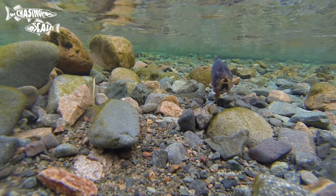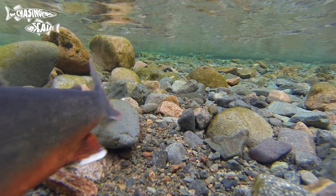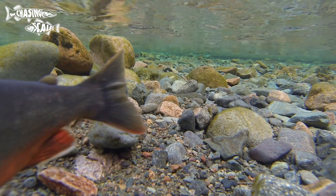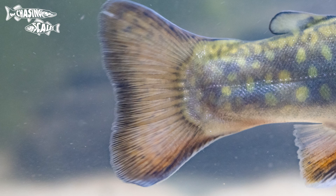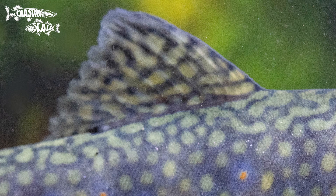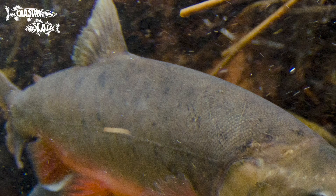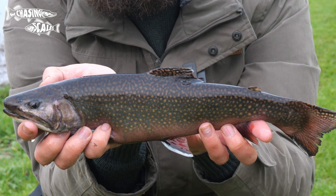So before we finish up let's look at the defining features on how to tell the difference between an arctic char and a brook trout — there are two very easy ways to identify these fish. The first one is that char have a forked tail and brook trout have a much flatter paintbrush tail. So get a good look at the tail if you've caught one or found one: if it's forked it's a char, if it's more flat like a paintbrush it's a brook trout. The other way is to look on the back: if it has squiggly patterns on the back and is heavily spotted then it's a brook trout, while char have a more solid colour on the back and fewer spots. As long as you get a decent look at both of these fish, although they do look very similar, those couple of ways should put you right in how to ID them.